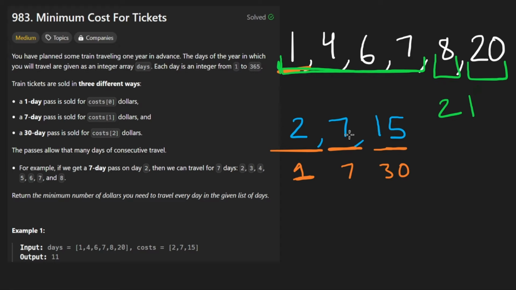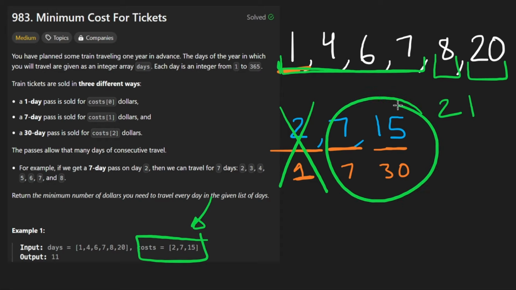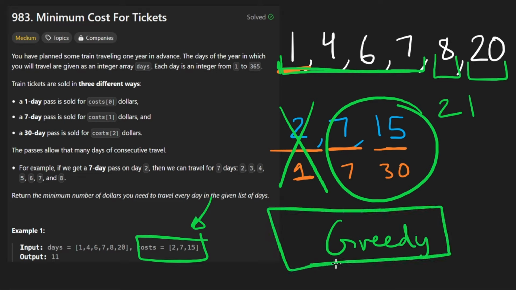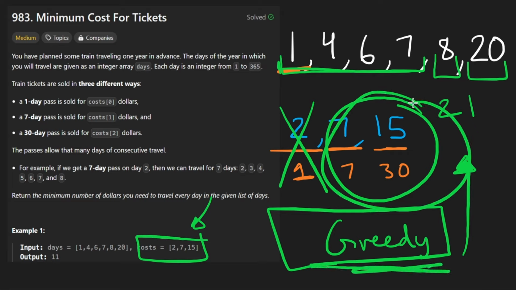And so, believe it or not, I think if we were actually given a costs array of length 2 and we only had 2 choices to make every time, I actually think you could be greedy with this problem. Correct me if I'm wrong, if somebody smarter than me has thought about this a little bit more. This is just kind of off the top of my head. Obviously, I didn't code up the greedy solution, but if we only had two choices, we actually could be greedy because you can literally just compare.